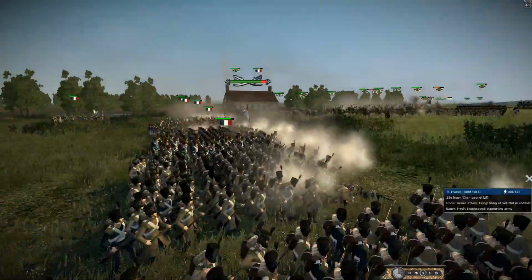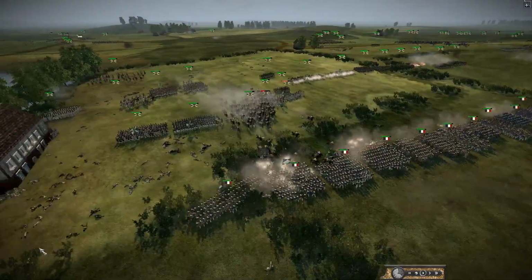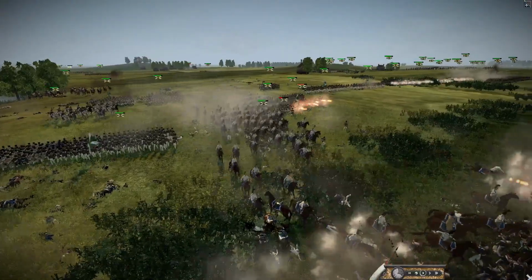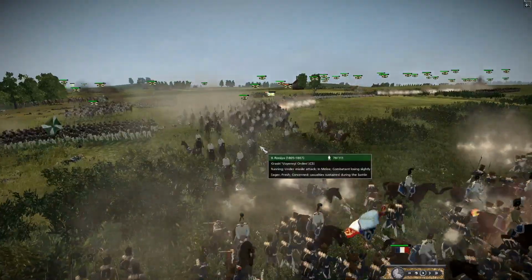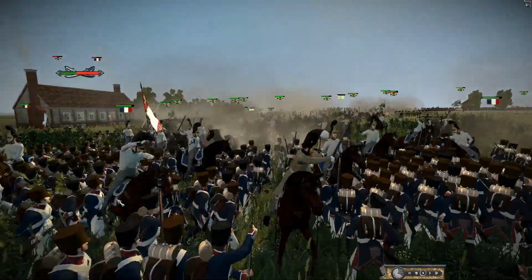Looks insane. It really does look insane. And there you go, a cavalry charge coming in. They're going to try and ruin this. What is this unit? I don't know. I have a clue, actually. It looks like it's a dragoon or a cuirassier unit. I'm going to go with dragoon.